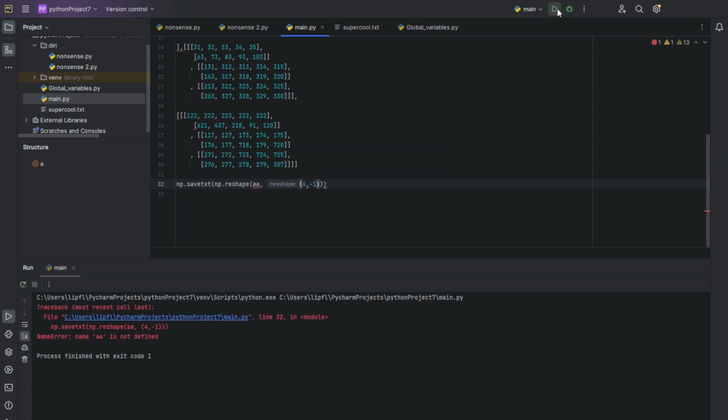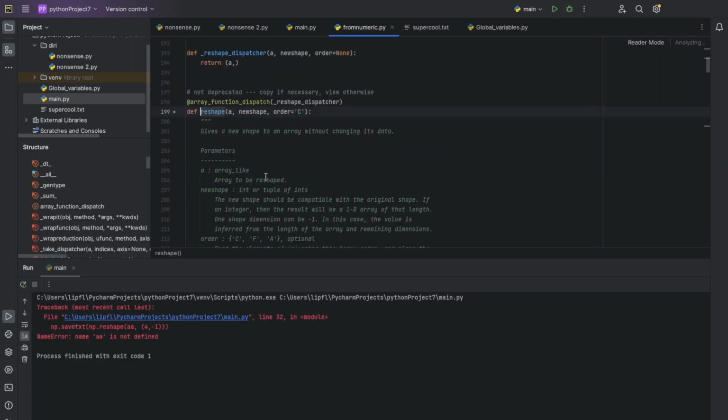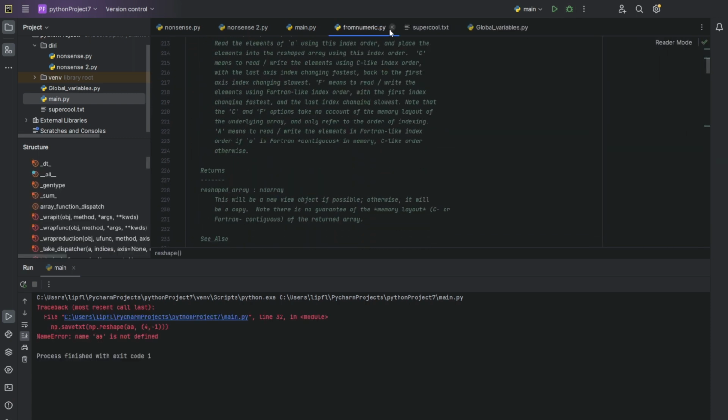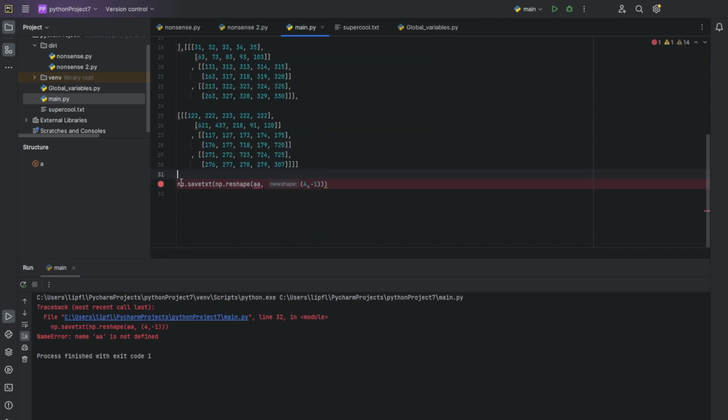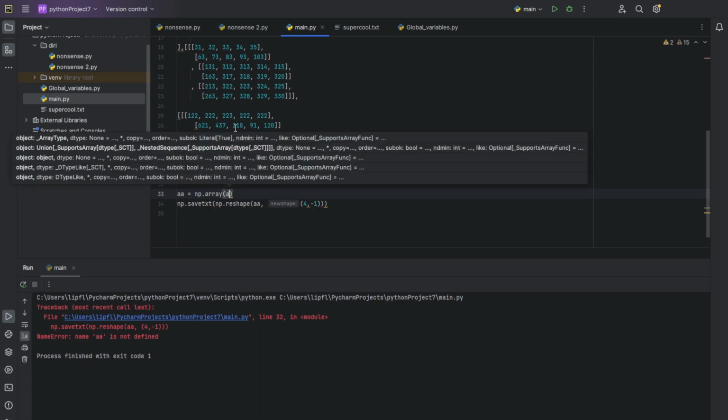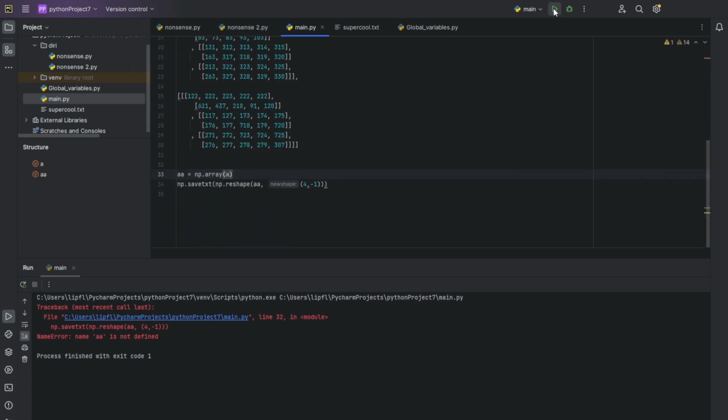This should work. No. Oh, okay, we have to save this as AA first. AA equals np.array from A. It's called A.